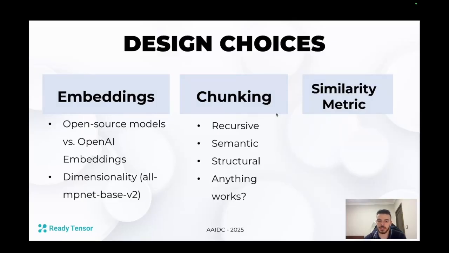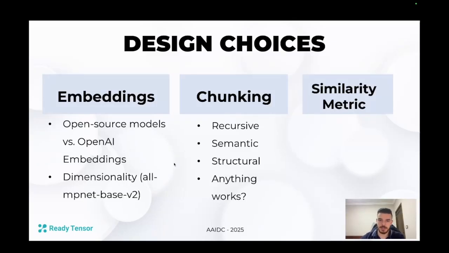And the question here is, which chunking method do I use? There are a lot of methods, not only the three that I mentioned here, but which one do we go for, or does it really matter? Because sometimes it won't matter. In this particular case, it doesn't matter because we are not looking for a specific piece of information inside this chunk. It matters the most in RAG systems, so you would have to experiment with chunking. But for us, we are doing an average anyway, and we want to end up with a single embedding for the publication. So really anything would work for us in this case. And we went for the recursive chunking.